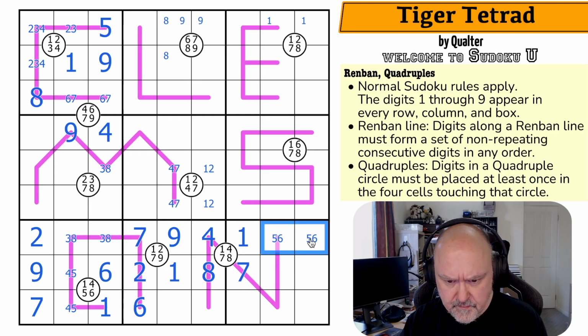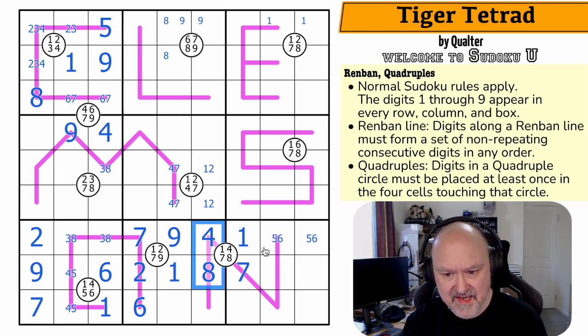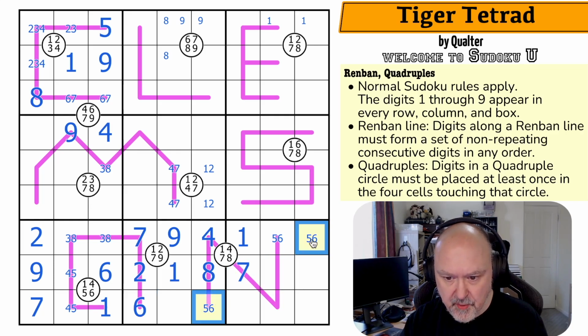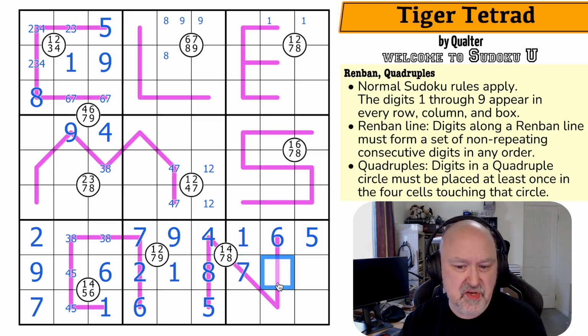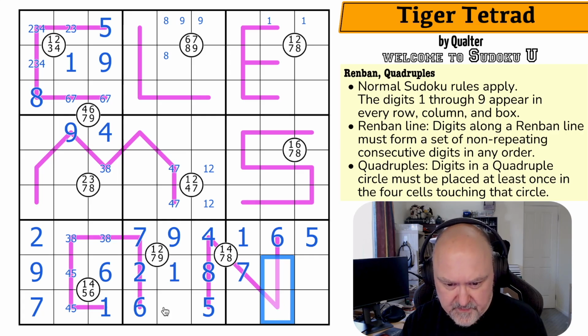5, 6. And that digit also must go on this line because everything between 4 and 8 must be on this line. So that digit must go on this line somewhere, but it can't repeat in its box. So those are the same digit. This is a 5 or a 6, and therefore, because of that 6, both of those are 5, and that's the 6. There you go. That's a thing. Now, 4, 5, 6, 7, 8. So these could go either way at this point.